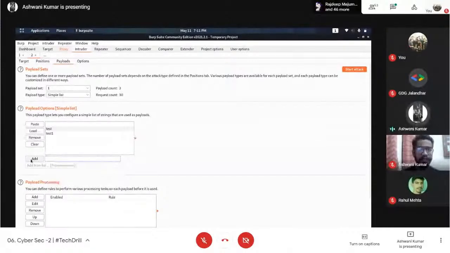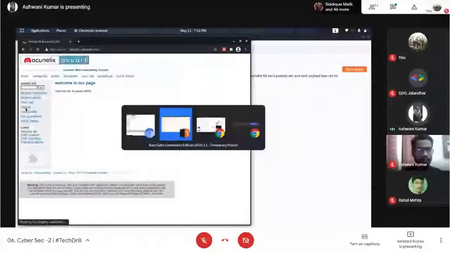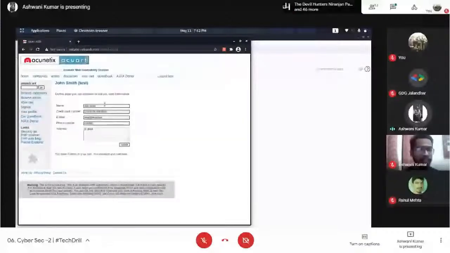It will check a minimum of 10 times in this field, or maybe in this field, test, that I have already seen. So what it will do is put in every possible payload, check for every payload, and show me what payload is actually working and giving me the right result.